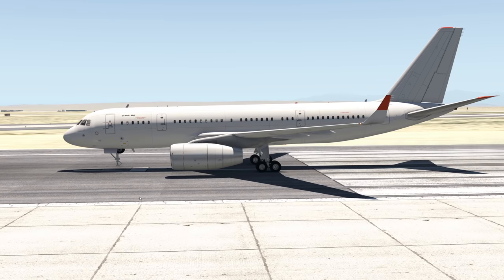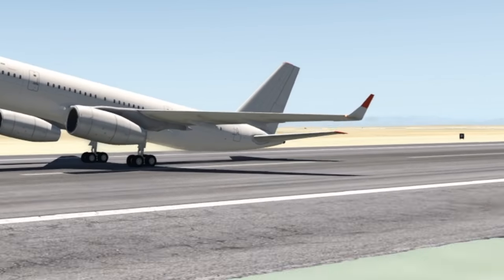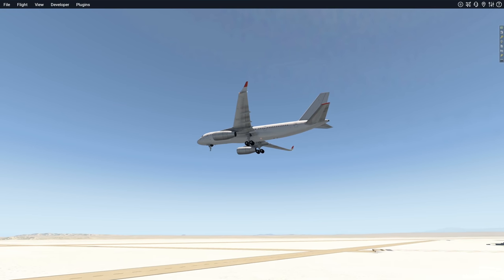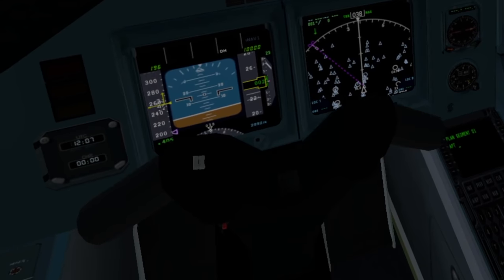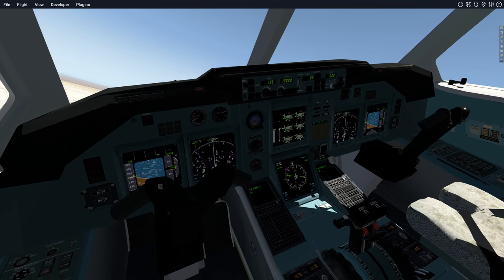Let's just take off first, because there is another feature of the landing gear I wanted to show you. Oh, that was a tail strike. As you can see, the landing gear is tilted as well, which is a feature that I always appreciate, since it allows you to make butter landings. Also, we have a yoke that reminds me of the Concorde yoke — or as I call it, the joke.